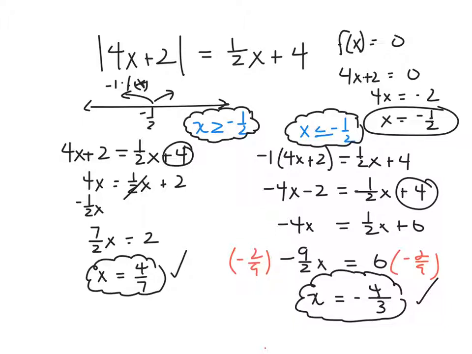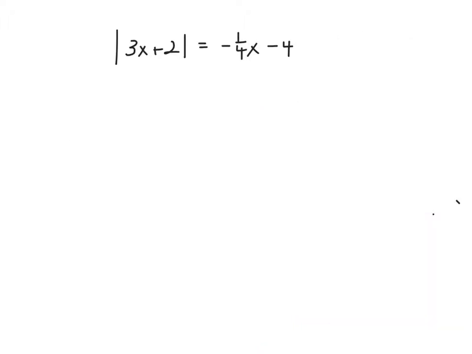But let's do another one just to solidify this idea, to say, do I always have to have 2? And the answer could be yes. The answer could be no. There could be none, or no intersection points, okay? So let's do one more here. All right, on to the last one here.